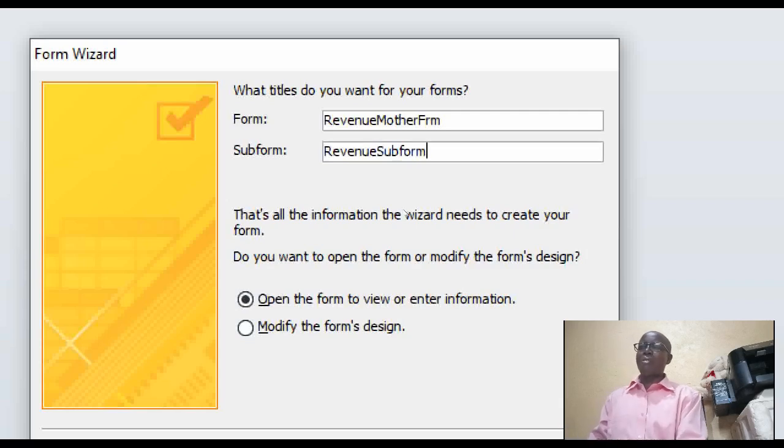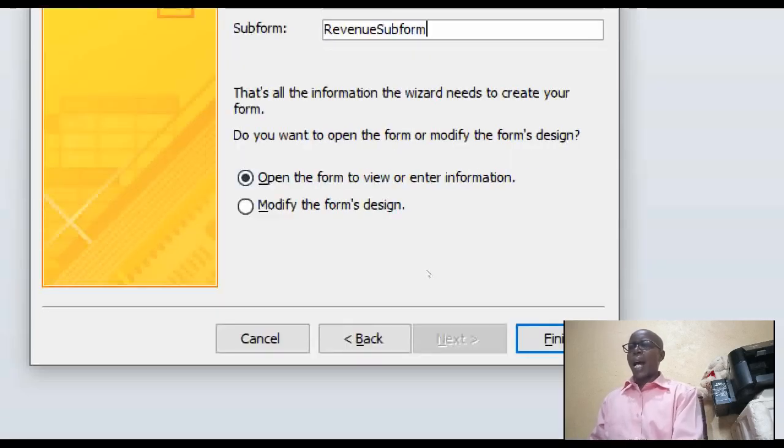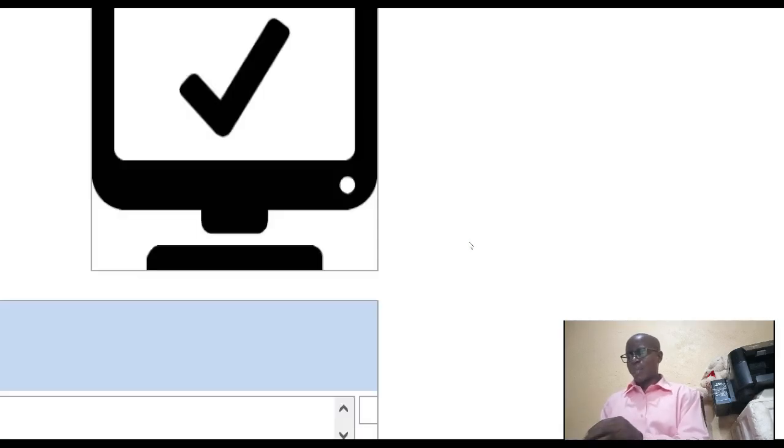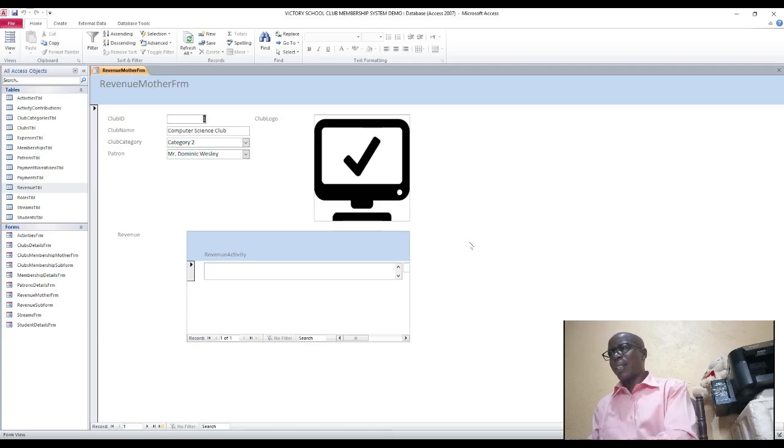That is okay, that's enough. Revenue subform, and then we finish. So the computer does the amazing work of creating a perfect design. Is it perfect as we would have wished it? Somehow yes, somehow no.